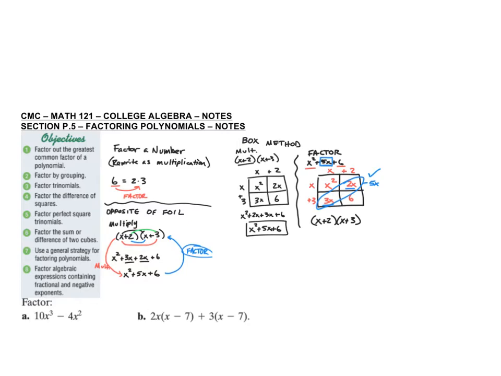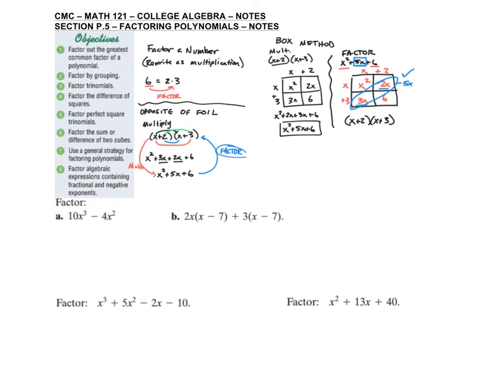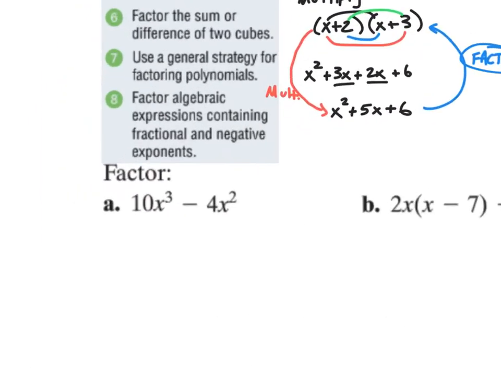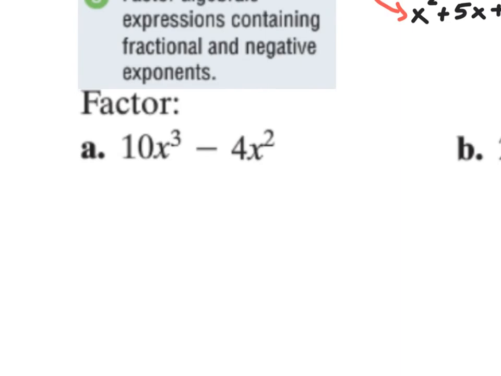Now what I'm going to do is go through these problems here and factor these, okay. Now, each of these are different, okay. The box method was an example for a trinomial, something with 3 terms. What I notice here is that this only has 2 terms. In this example, when you just have 2 terms, you want to look to see, is there a greatest common factor? Is there something that's a factor of both of these that I can factor out?